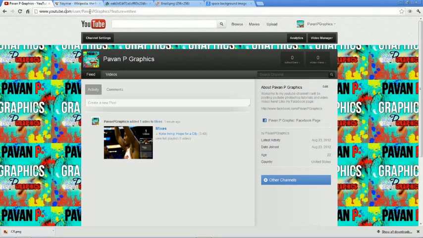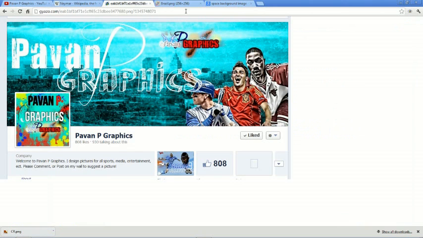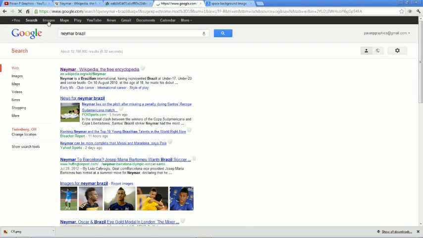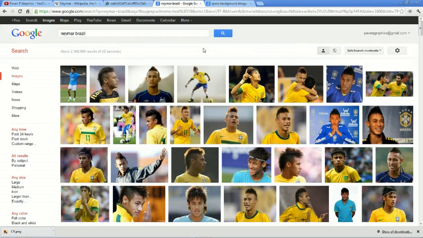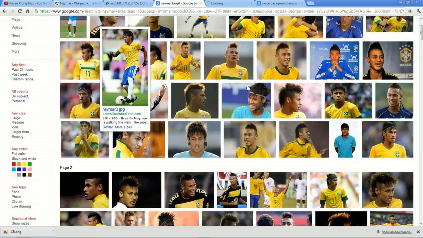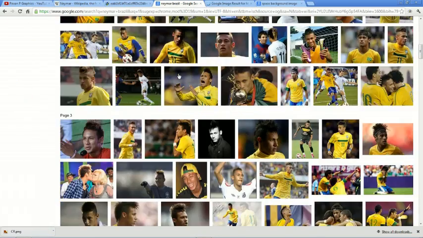Today I'll be making a wallpaper for Neymar from Brazil. So first you gotta look up a picture of Neymar. Find a good high quality one with a blurry background. It'll be easiest to cut out. I already made my cutout, but I will show you guys how to cut out. But I'm not going to do that good on this one. I did spend a lot of time on cutouts, especially for ones like Neymar.